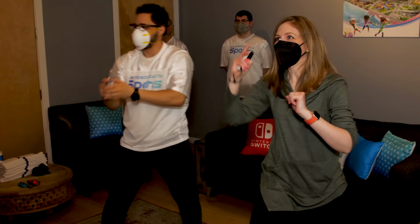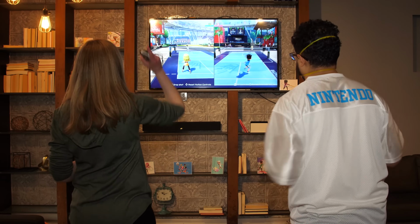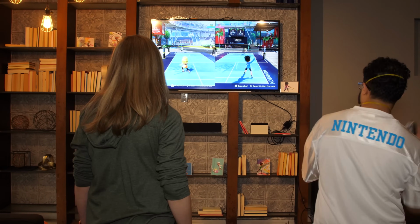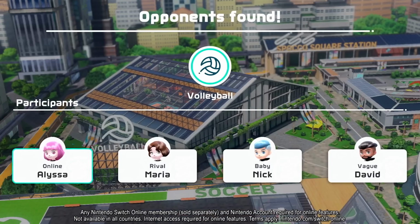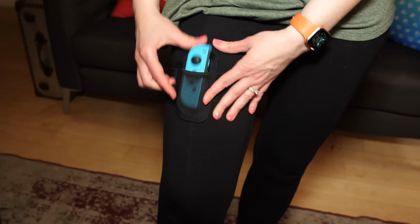Just like you'd expect, players are moving around Joy-Con controllers in various motions at just the right time to score, all while trying to not hit the person standing next to you in the living room. You can also play online with others. And the Switch has incorporated leg straps, so kicking becomes part of the gameplay.